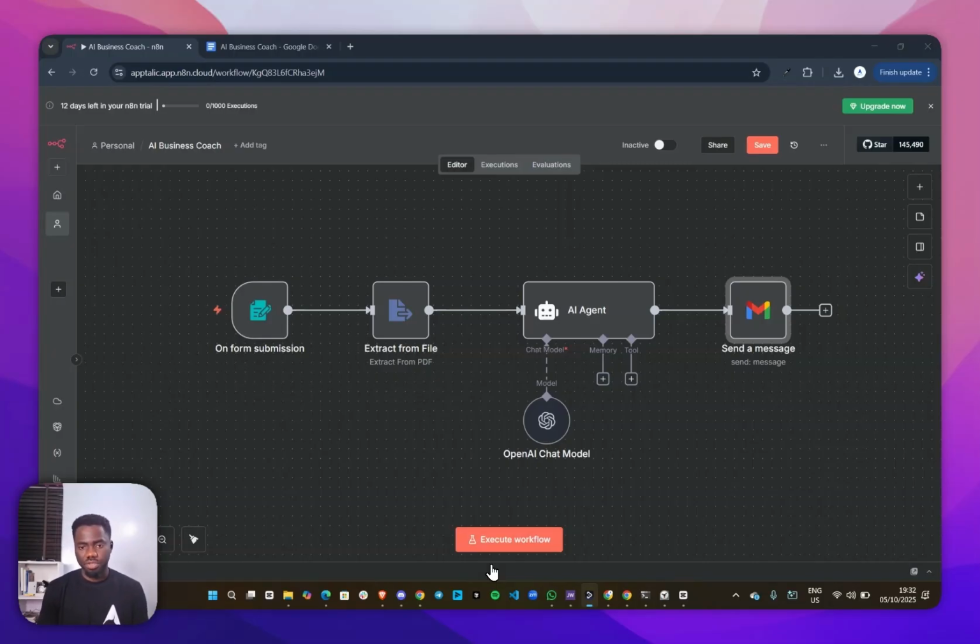Now, in this particular model, you're going to learn how to read files, convert those files from binary to JSON, and then let the AI agent convert from JSON, think about how to improve the pitch deck, and then send an email on ways to improve the pitch deck. So this is how we're going to do this.